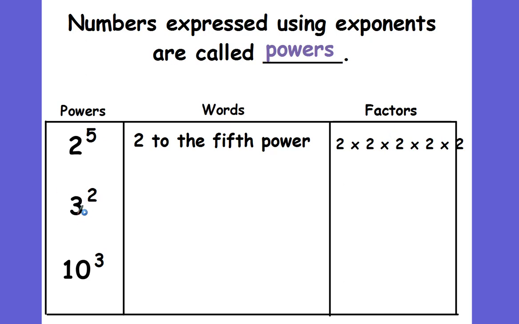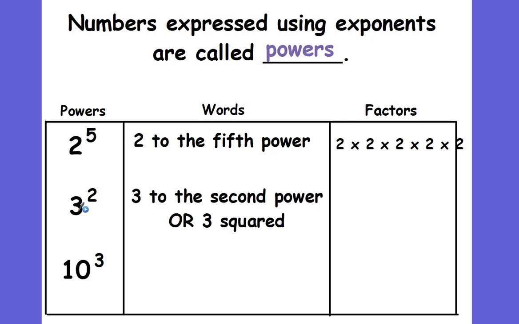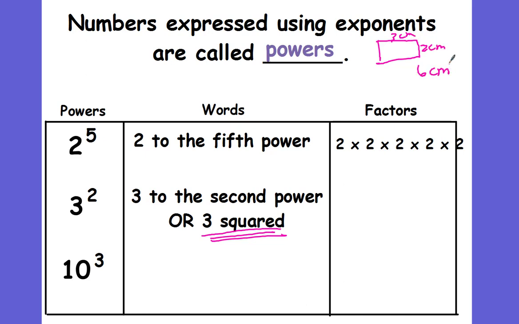Here, 3 is the base and the power is 2. We would say '3 to the 2nd power' or '3 squared.' This is the mathematician's way of saying it — 3 squared. Remember when we're finding area: the area of a rectangle, if this is 3 centimeters and this was 2 centimeters, you would multiply them together and get 6 centimeters squared. That's where it comes from — it's 2 dimensions, 2 dimensional. 3 squared looks like 3, the base, being repeated 2 times, and the operation is multiplication.